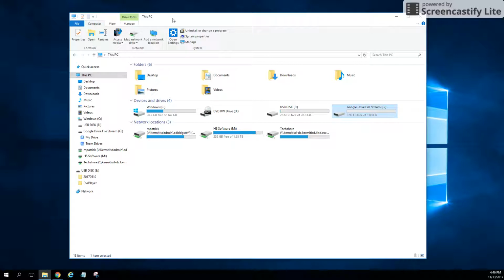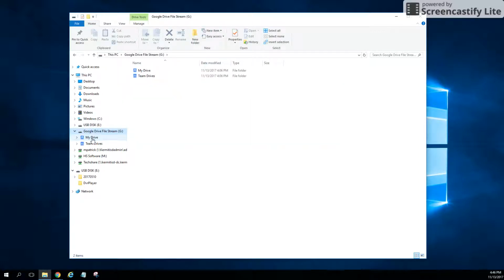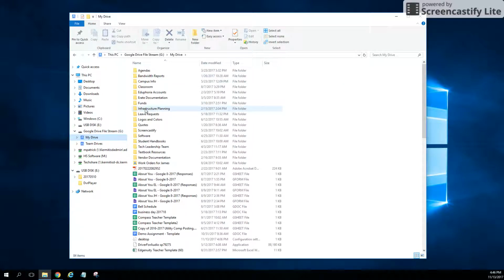So once you've set up Google Drive File Stream, when you open File Explorer, which is that little folder in the lower left-hand corner of a Windows computer, you might be used to seeing your H drive or an external hard drive or a flash drive. And you'll also see a G drive now, once it's set up, called Google Drive File Stream. It allows you to interact with all of your Google Drive files right here on your computer in a traditional way, something you're used to.